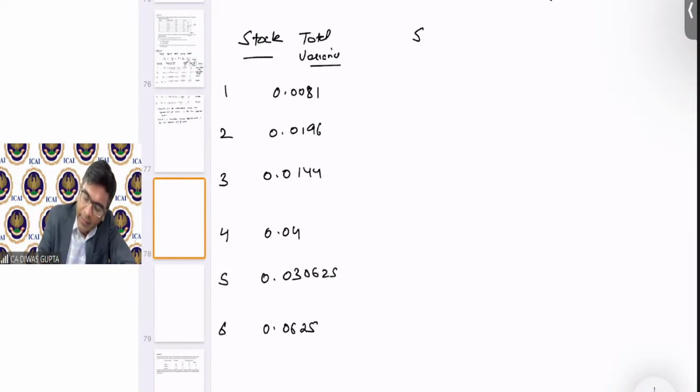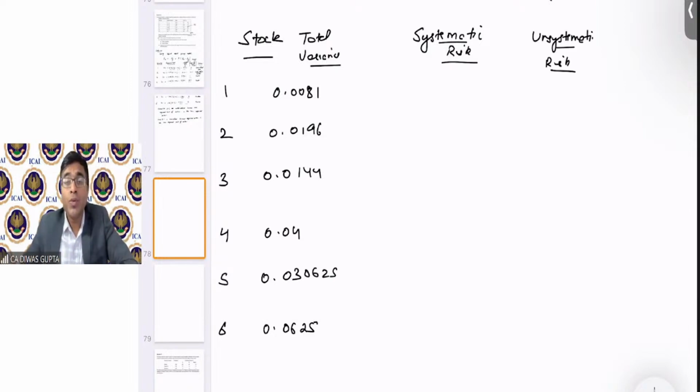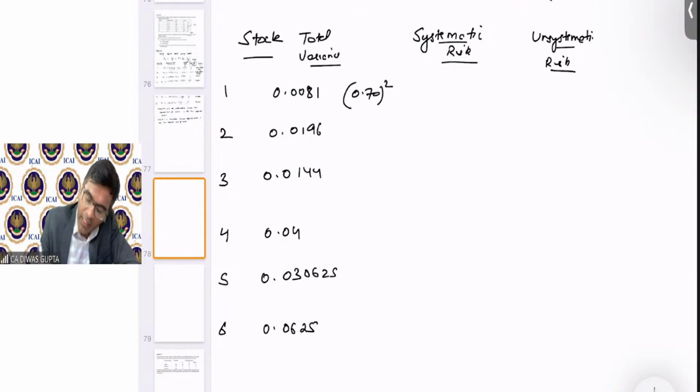Then systematic risk for the individual securities we have to compute to arrive at the unsystematic risk. And as I told you, students, whenever we have to add or reduce any risk related number, we always do it on a variance level. Then we do a square root to arrive at the standard deviation, correct? So hence we have plotted variance first. Now the systematic risk will be in variance level again. So beta square multiplied by standard deviation of market square, correct?